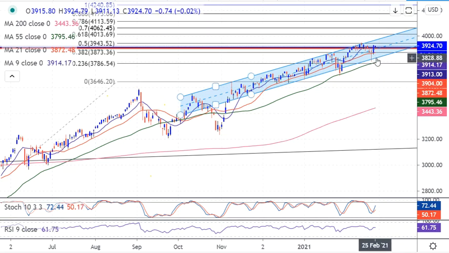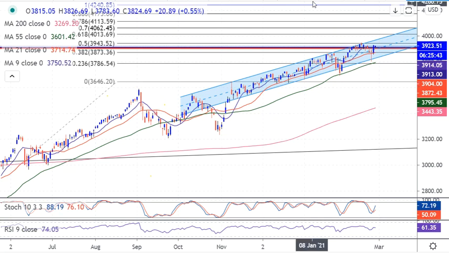Obviously, I have to give you downside targets, as in 2 days this has done quite a bit. But the downside target of the baseline of this channel is coming in at 3833. And look at Tuesday's action when the low was 3805. Did you see what I mean? You've really got to be on the ball, because this is up and down and up and down and all over the place. But anyway, that is the S&P.